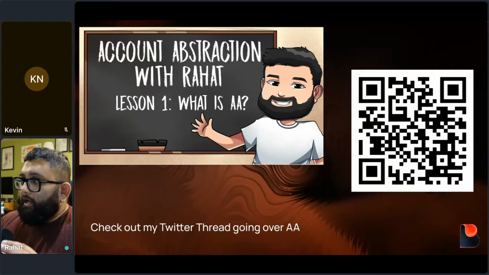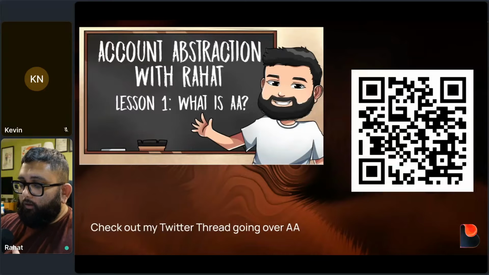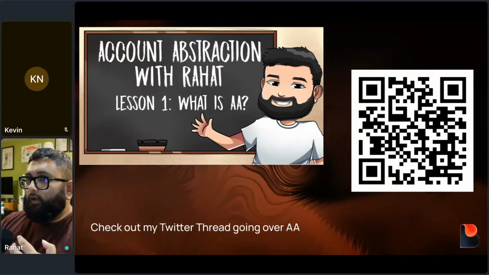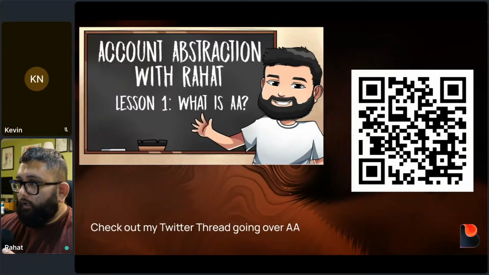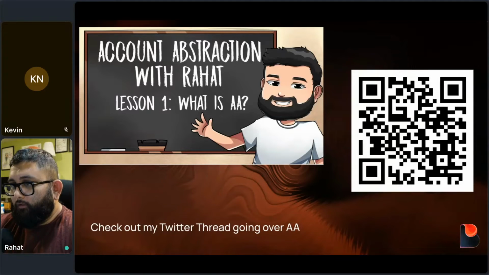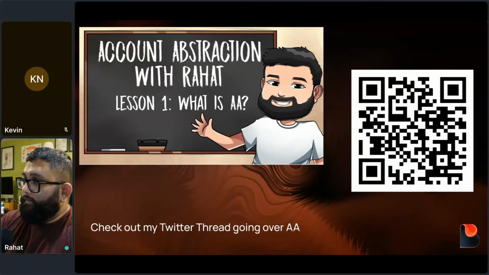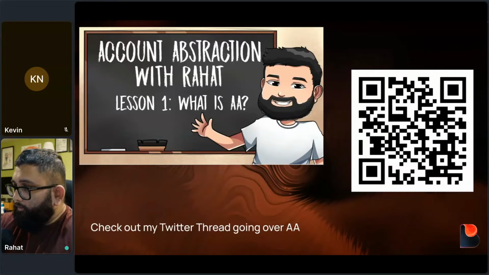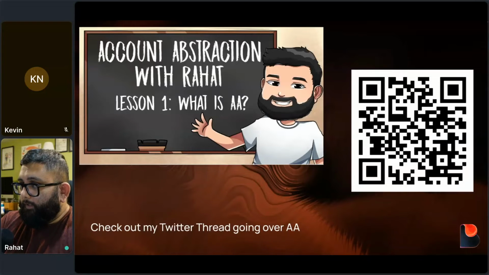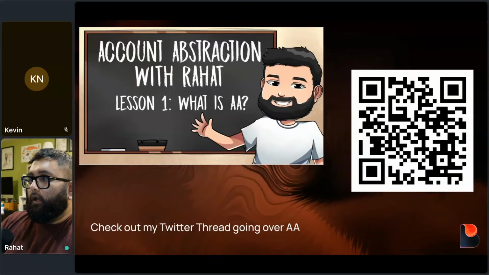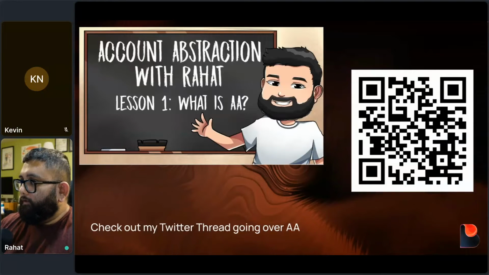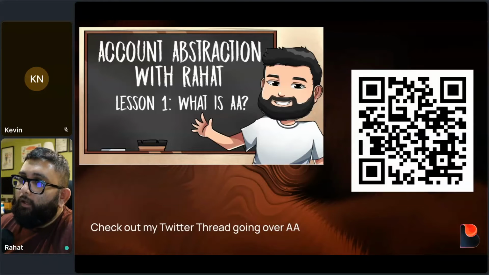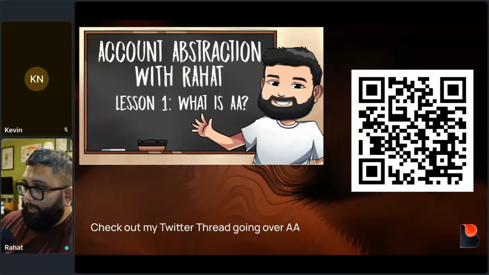But yeah, account abstraction can be pretty difficult to wrap your head around. It might take a couple bits of reading and resources. I do have a couple of Twitter threads that you can scan this QR code and take a look at, where it breaks down some of the stuff that I spoke about. It'll take you through what user ops are and the different parts of ERC-4337 that powers all of this. So I definitely recommend checking this out when you have a chance. It's just an additional resource for you to go in and learn more.